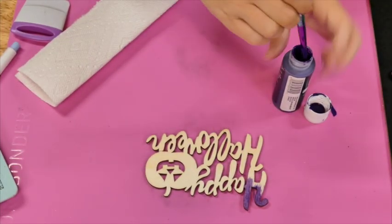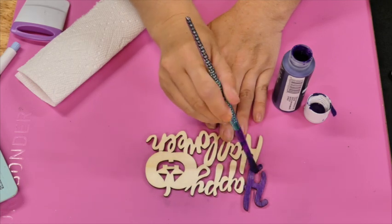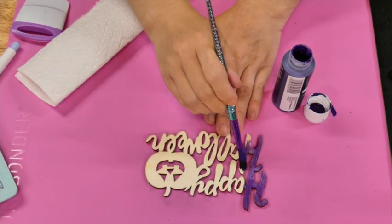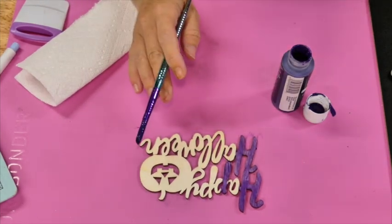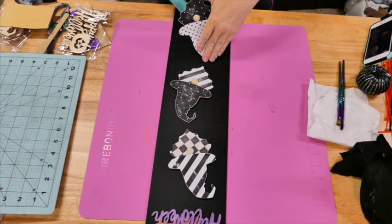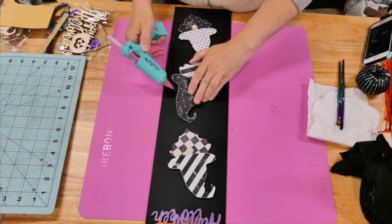And so I'm using Apple Barrel Royal Velvet. It's just this really pretty purple color. And I am just painting the Happy Halloween with that. And then I painted the pumpkin on that sign. I guess I didn't film that using Waverly's pumpkin.